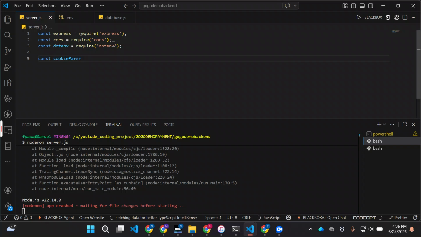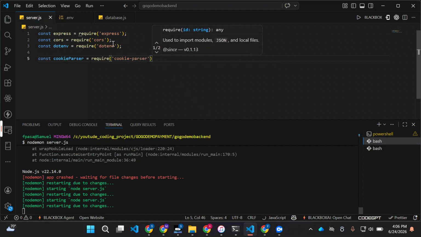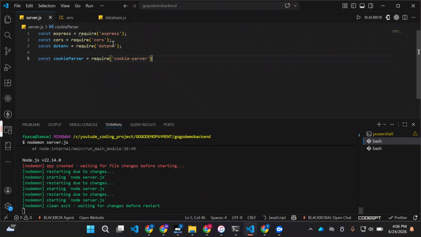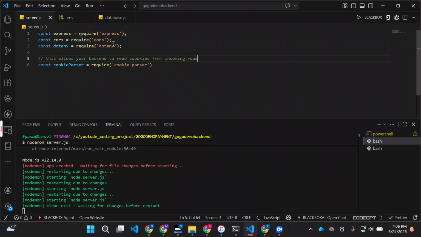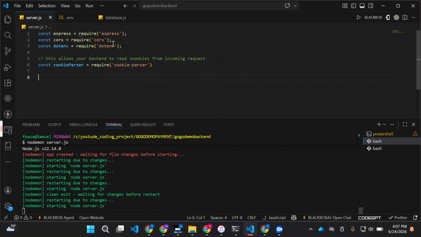Cookie parser equals require cookie-parser. This allows your backend to read cookies from the incoming request. That's why you need to have it there. We're not using JWT.